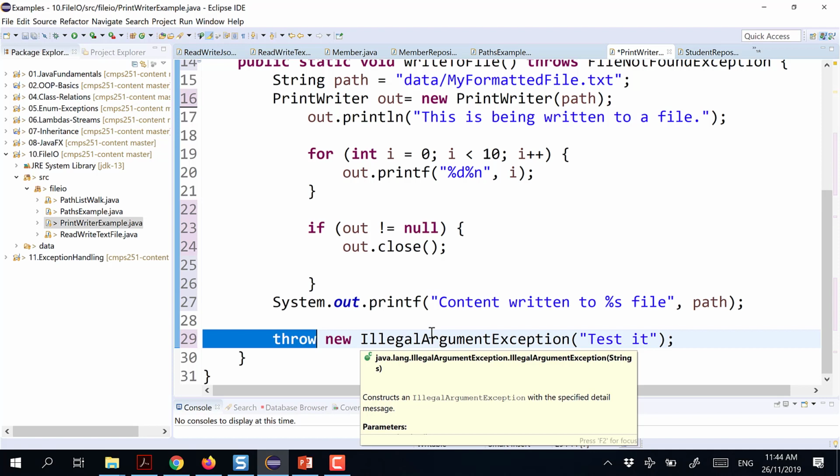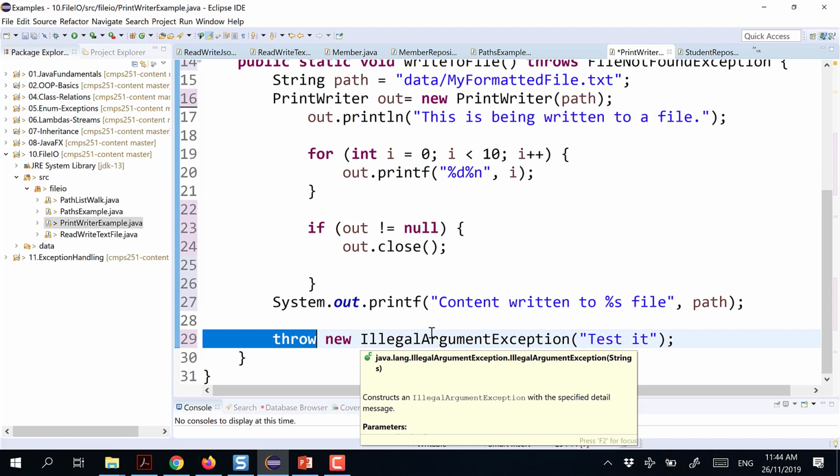There are checked exceptions, which must be handled, otherwise your program cannot compile. When I say handled, either you put the method call that is throwing a checked exception at you in a try and catch block, or you throw it again to whoever calls you. That's the first type. The other type is called unchecked exception, where it's your choice.